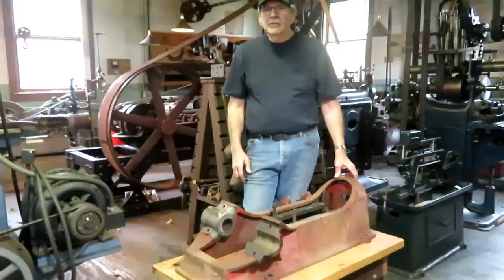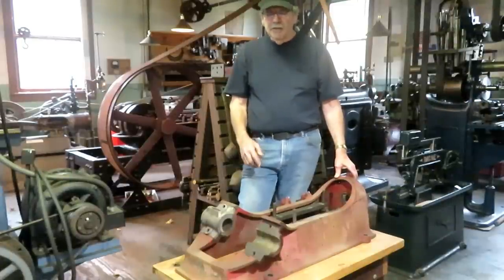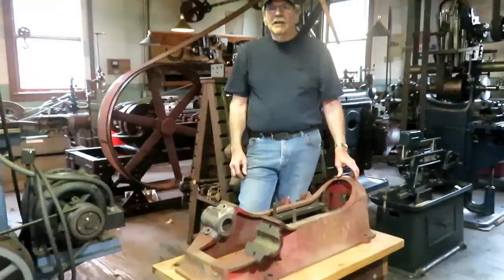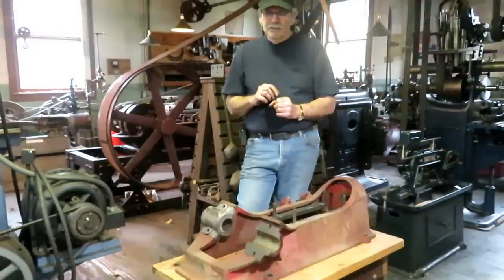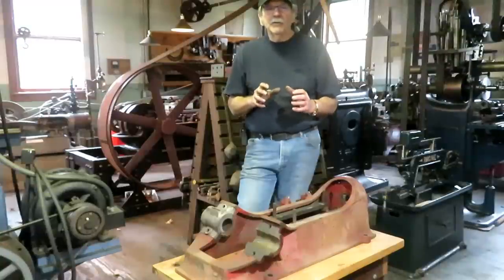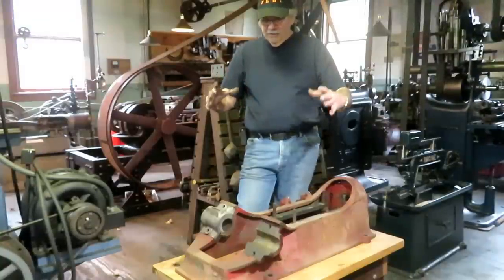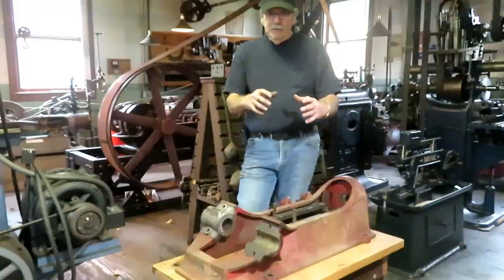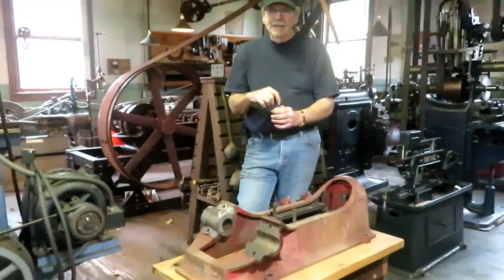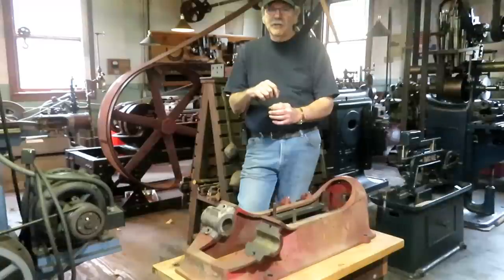Also, after a couple of years of messing around with it, I managed to get the flywheel off the end of the crankshaft on this engine, and I ended up drilling the keyway out. I used a transfer punch. The key was down in the key slot a little bit on the outside of the pulley. I got it right in the middle, and I put the flywheel on the table of the bridge port mill with the crankshaft hanging over the side, bolted it down straight, and drilled the key out, and I got it dead center so that all that was left was the four corners, which I was able to knock out.